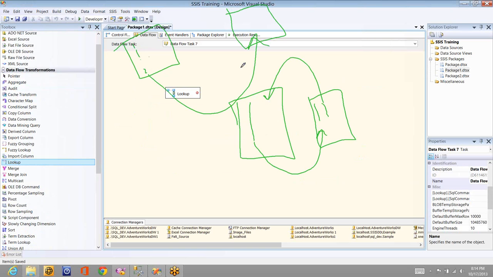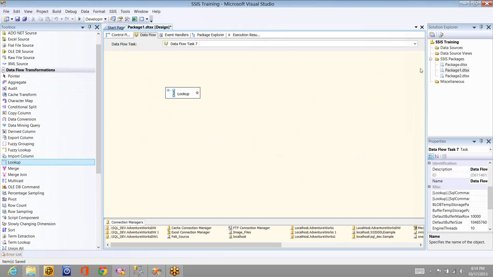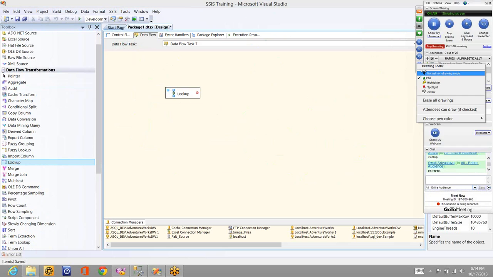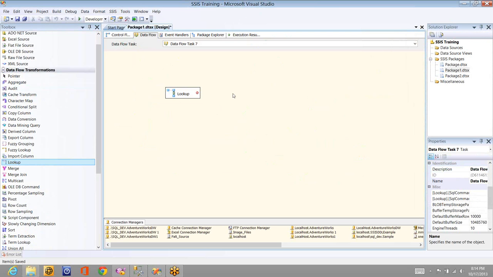I think you practiced the lookup in SSRS; it is very similar to that. We have a lookup function in SSRS too, so it is a pretty common function, and you will find it in all the tools. Let's discuss it so that you get a clear picture rather than me giving so many examples. Lookup is going to look into the other table and get the required column value, so I need two data sets. The first one is the source.